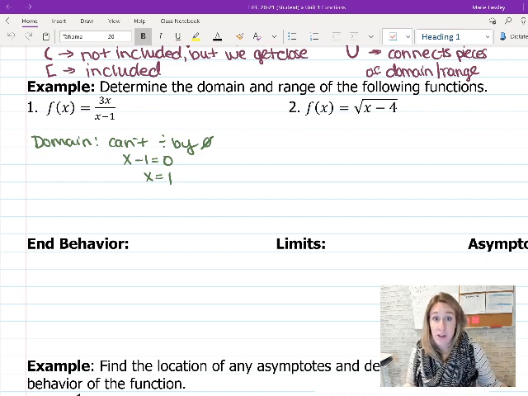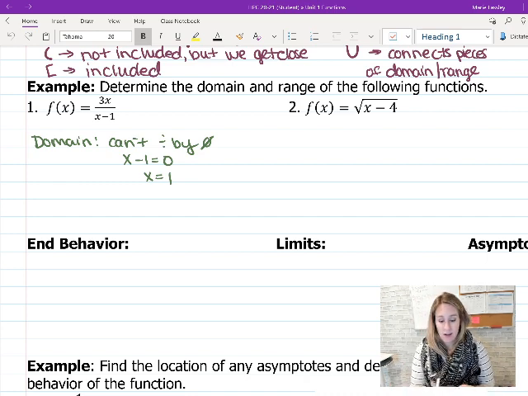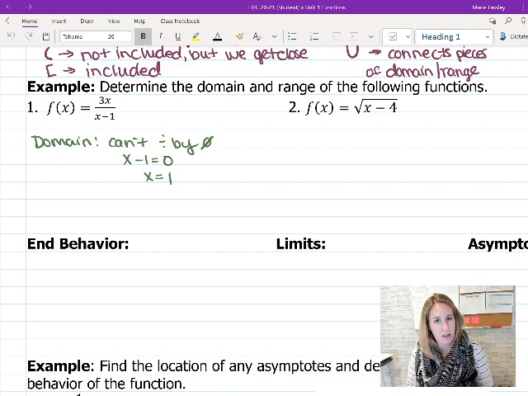All right, hopefully you guys remember that word. If not, we'll definitely talk about it in a second. All right, so if you don't know what this looks like, or what's happening here, you can definitely graph it, because we are going to have to graph it to do our range anyways.